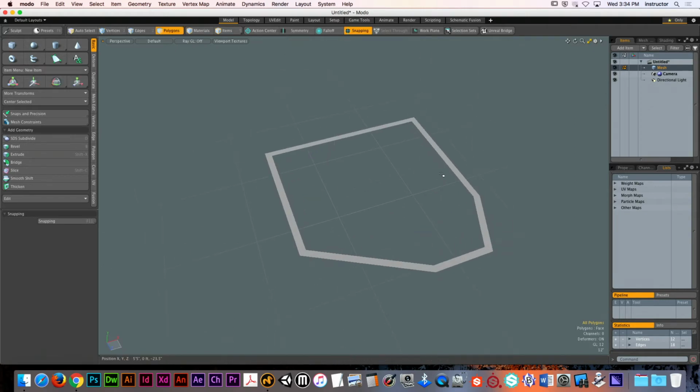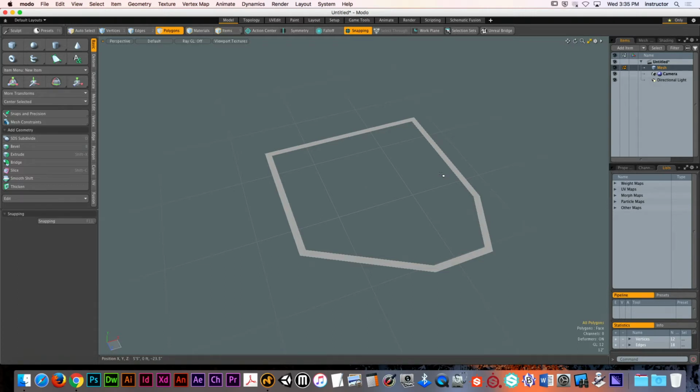Now, again, in the world of Modo, in all 3D apps for that matter, we kind of live in this uncanny valley, right? Where we lose sense of scale pretty quickly. In an environment where we can zoom in and get as close as we want or get as far away as we want from the object, we very, very quickly lose a strong understanding of how big or how small things are, right?